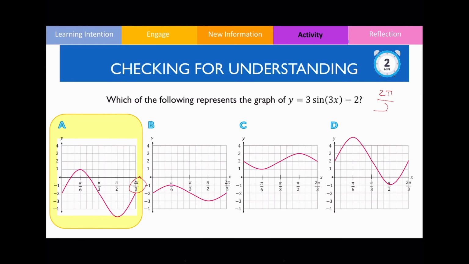The reason why the other answers are wrong is because if we look at this option over here, your amplitude is equal to 1, but we can see the amplitude is 3, so that's why we've eliminated option B. We could eliminate option C because this over here is an example of a reflected sine function. And for option D over here, this is when they've translated 2 units up, because you can see your midline's over here, so that would imply you've shifted up as opposed to shifting down, so option D is incorrect.